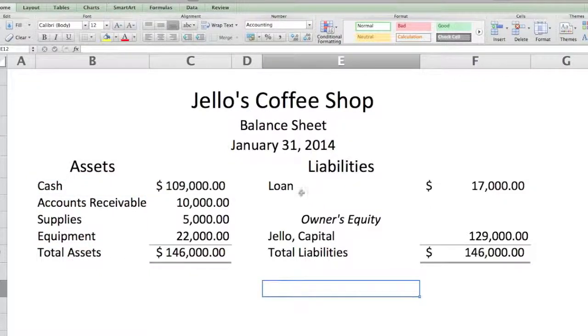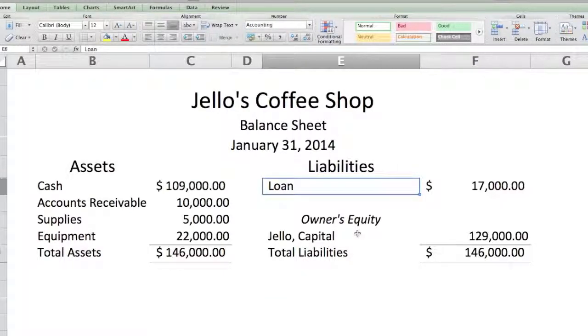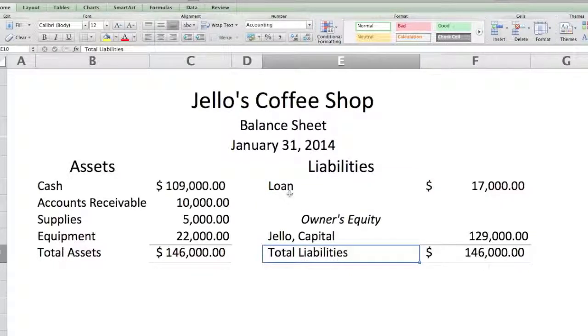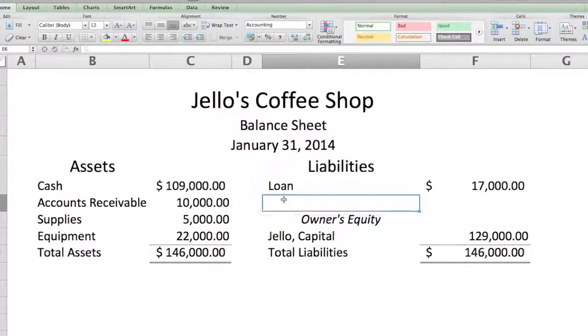Liabilities is in a similar way, but in this case it would be in order of debts that need to be paid, so the shortest to longest term debts. If we were to have, let's say, accounts payable, which is paid in 30 days, you usually put that first. Loans under a year, then loans over a year, so on and so forth. There are some debts that are long-term debts, where you bought a building and you have 30 years of payments. Those usually are on the bottom.